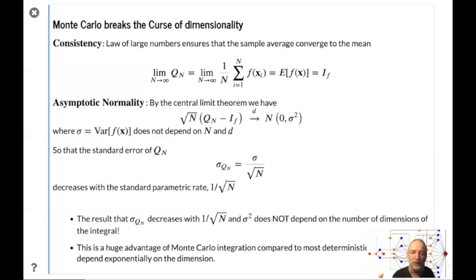Now that is really, really powerful, and that is the huge advantage of Monte Carlo compared to deterministic methods: it uses randomization to break the curse of dimensionality. Compared to, for example, quadrature, where the number of nodes would depend on the dimension, which in fact increases exponentially if you use the product rule, this is much better, right? At least for very high dimensions.